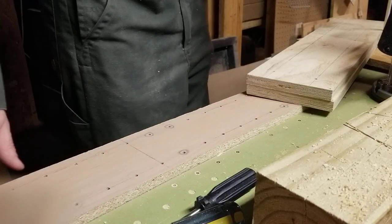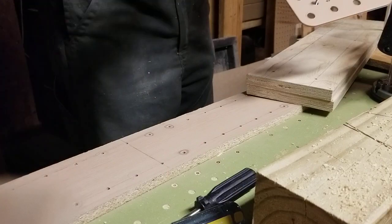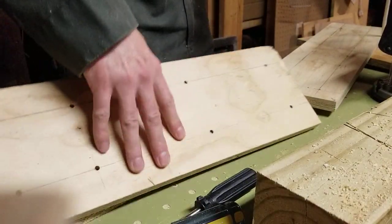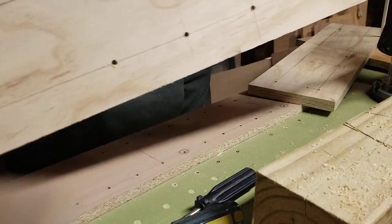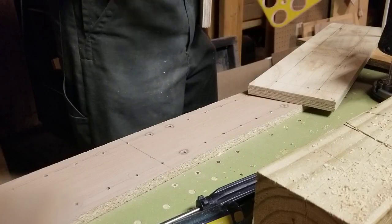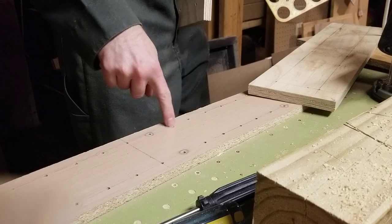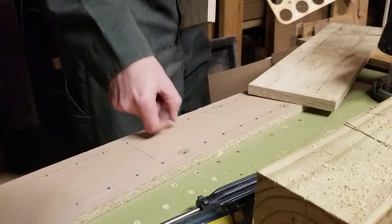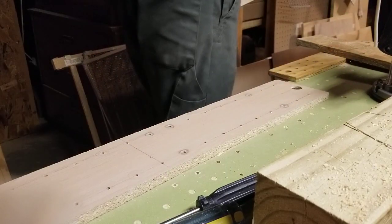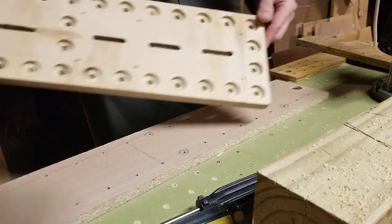This board down here, so the way this works is you have the panel, the router jig, the workpiece, the thing to be routed, and then this piece to be routed has these holes pre-drilled in it that line up with the small holes in these. We'll go through the panel, through the workpiece, and into this board. It has T-nuts in the back side of it. And the result, when all is done, I'll have a thing that looks kind of like this.